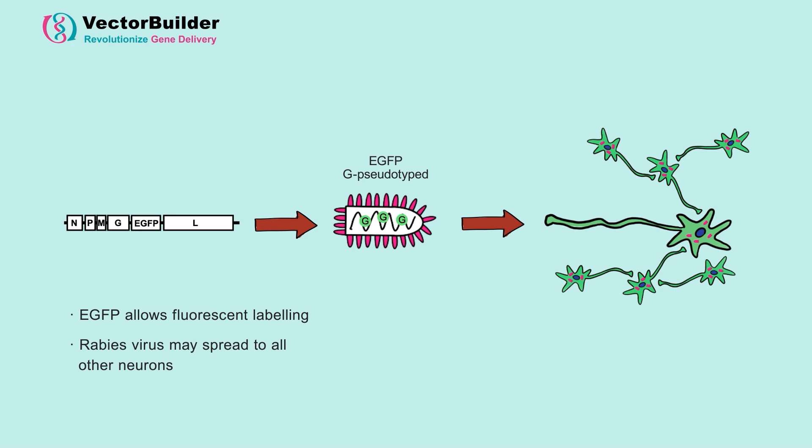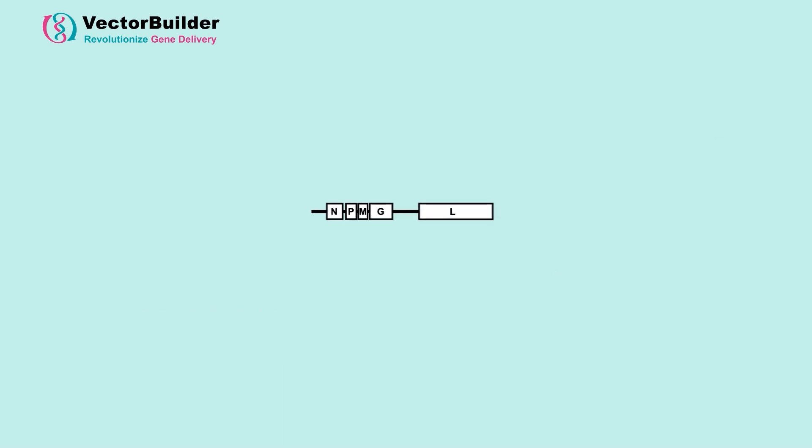So we take our smaller scale by limiting the spread of the rabies virus. Because the virus uses the surface-exposed glycoprotein to bind to neuron receptors, removing this G protein from the genome prevents rabies from infecting host cells, limiting the spread.